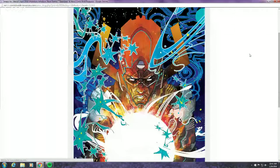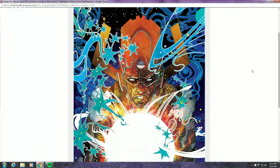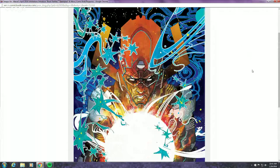Wonder what this is going to cost me, because this looks awesome to me. This to me screams Galactus. He's got a world in his hands. There's clearly some power coming off of it. I just love the glow, the heat that's coming off of that world, that orb that he has in his hand, how it lights him up. Except for his face, it almost flattens him out with this kind of bright power, with this galactic looking, galaxy kind of swirl behind him. Personally, Christian Ward is a brilliant artist when it comes to use of color and the layers of all those colors. I just really like it.